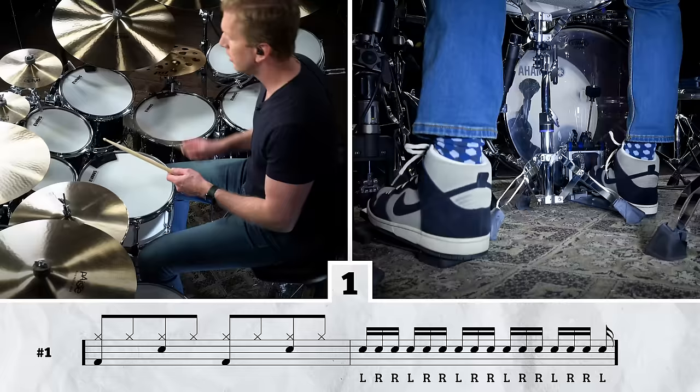Once you learn how that feels by leading with your left and playing groups of three over 16th notes, it's going to start being really easy to move it around the kit. That's the next step — experimenting with different combinations. When I'm playing the left hand on the snare, I'll do the odd accented note, ghost a lot of it, or start moving that left hand around the drums — hitting the side snare, the main snare, trying different options. I'll do it again at 120 beats per minute, moving it around and trying different things.